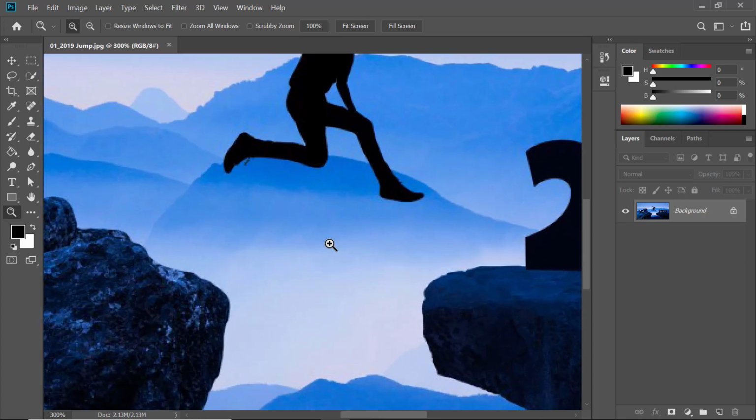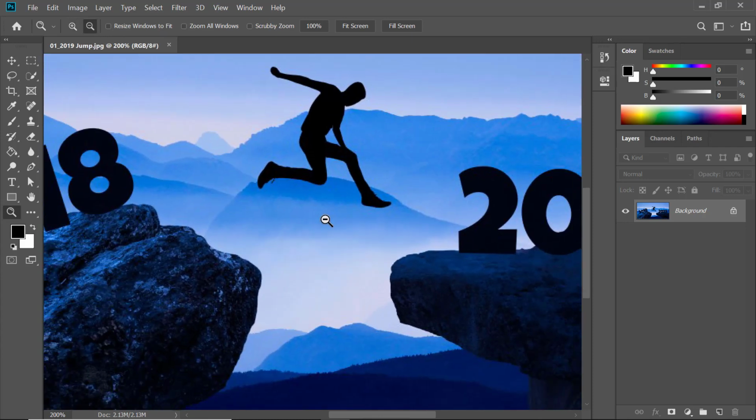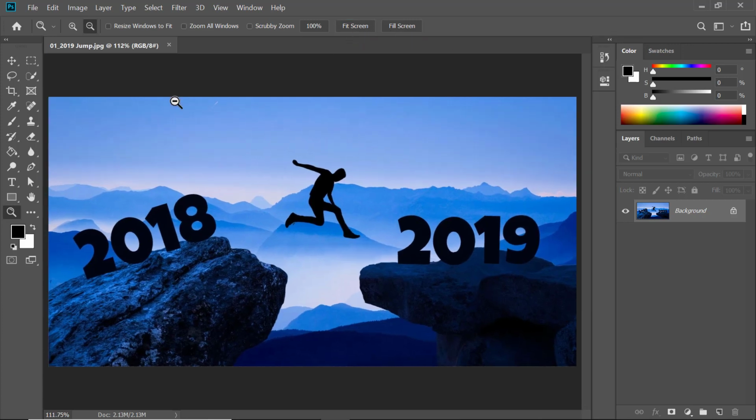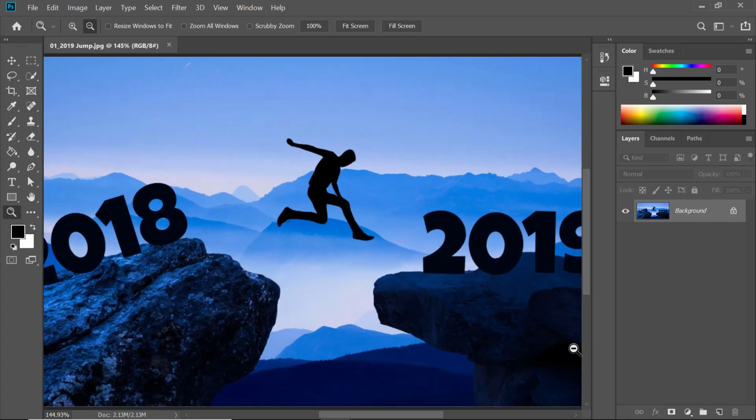If I click one more time, it will zoom in some more. To zoom out, you need to go to the options bar and over here you need to select the zoom out icon. Click anywhere on the image to zoom out. Click one more time to zoom out even more. There are 2 other important buttons in the options bar and those are called fit screen and fill screen. If you click on the fit screen, it will fit my image to the screen size, and if I click on the fill screen, it will fill my image to the document screen size.